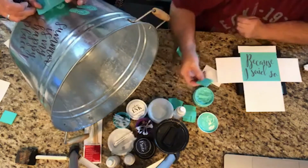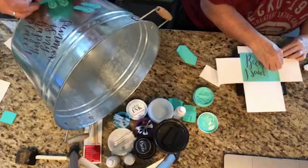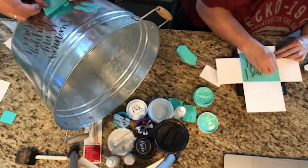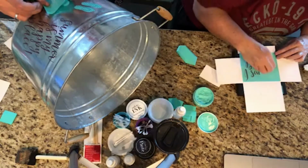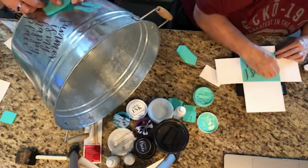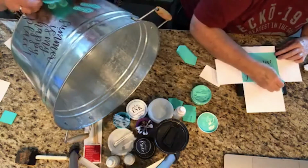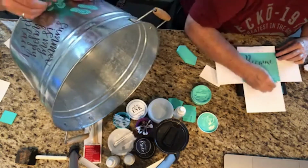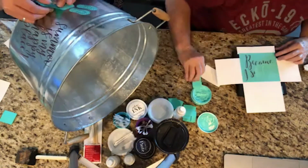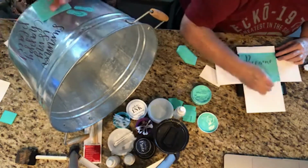Well, I'm just gonna go. And I'm using Couture Teal. I see Brenda does this, she goes very slow. She does. And she's very methodical about how she does this. I have no idea if I'm doing it right. I've watched her do it enough, you would think I would have it down. Brenda's pretty good at this. Yeah.